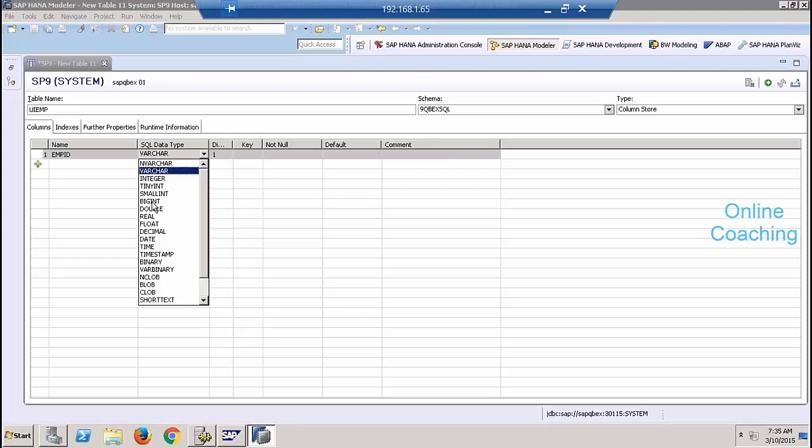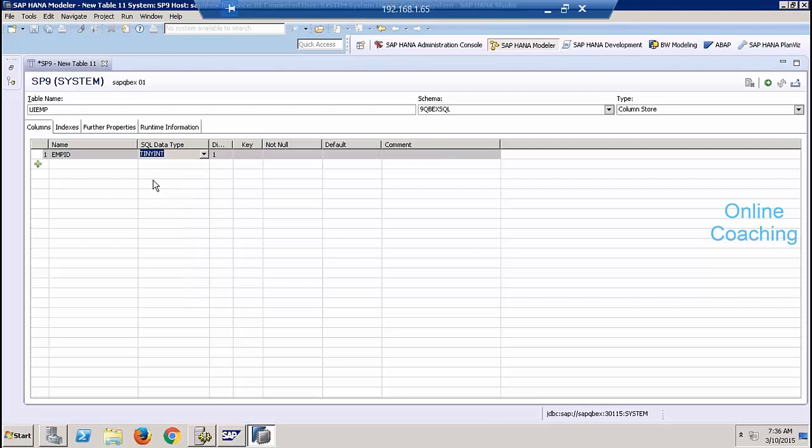Tiny int is 8-bit, small int is 16-bit, integer is 32-bit, and big int is 64-bit. For example, if I say tiny int bit, how many bits did I say? 4-bit.